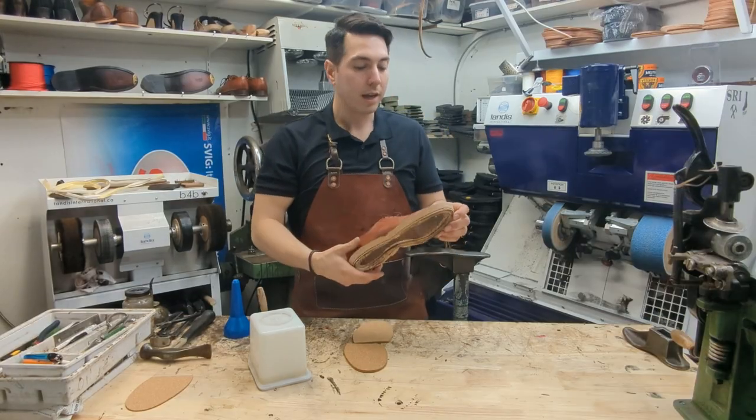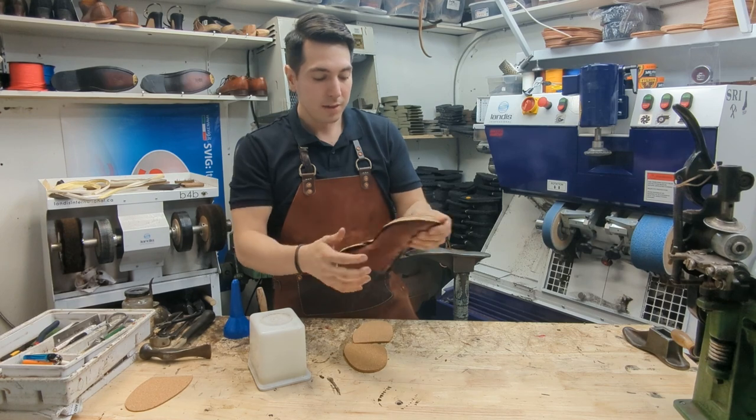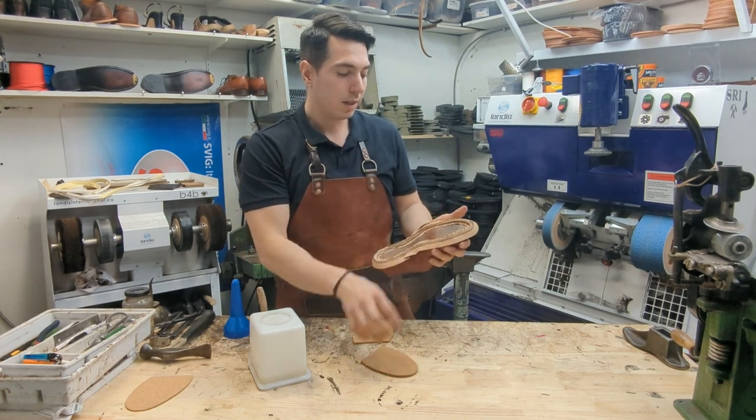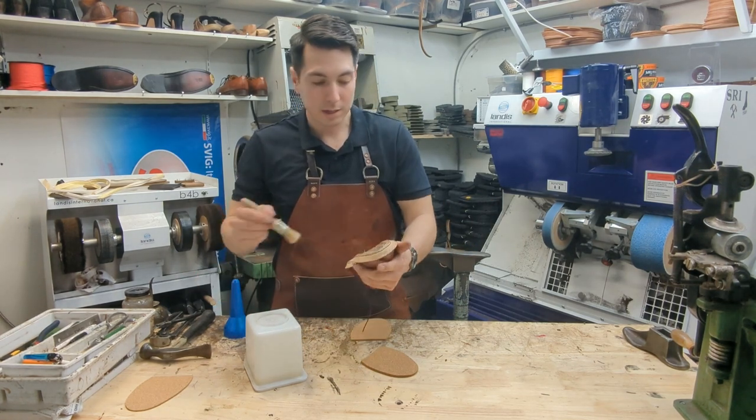Cool guys, so we have the shoe re-welted. This is our new leather welt. And the next step is going to be to put our cork filler onto the footbed and fill that little cavity. So we will go ahead and glue that in.